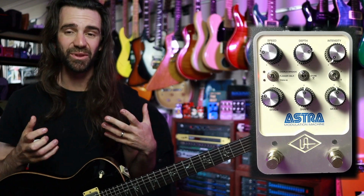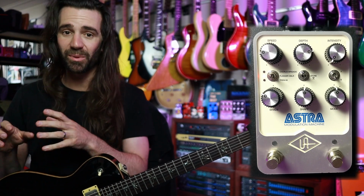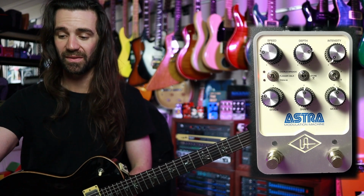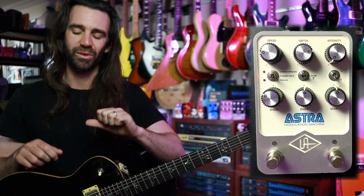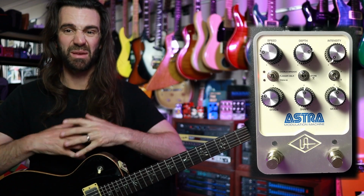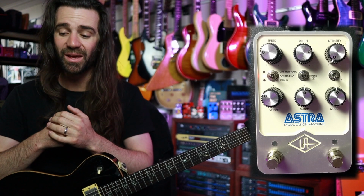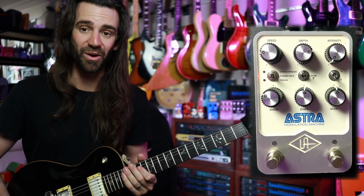Flanger has that late 70s kind of warm swoosh about it. We're going to play the doubler section of it that I'm on now. So in the switch down position, this is the doubler mode. And basically, you keep the speed really, really low and play around with the depth, and you're going to get this big, wide, greasy guitar tone. So I'm going to put this post gain now. Let's see what it does. And I am off.